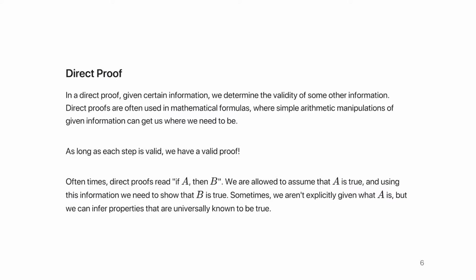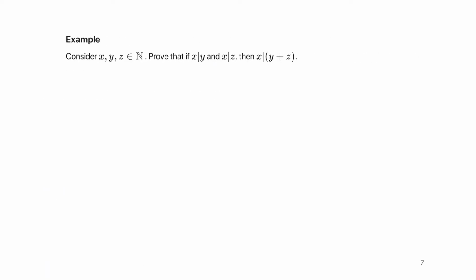So first we'll talk about direct proofs. A direct proof, as I mentioned before, is essentially all the proofs that are not contradiction, not contraposition, not induction, not cases. It's where we prove something just starting off with the information that we're allowed to assume, and then make a valid sequence of steps from there. Oftentimes, our direct proofs will look like an implication: if blank is true, then show that this other blank is true. We start off with A, do some series of steps, and get to B.